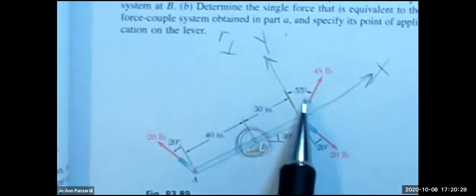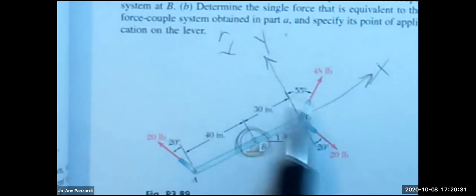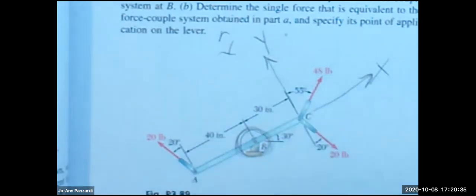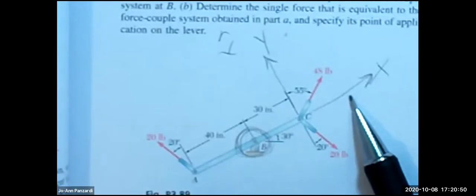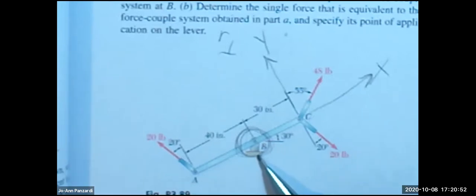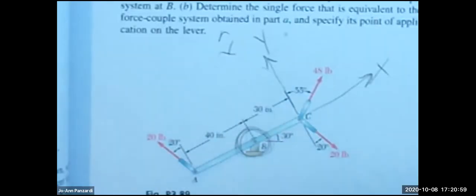Okay, certainly we have the angle, so it would help. The 55 we could use, so that's one reason that it helps, but why else? And it's also the same as point B. Right, the X component of the force would be along the line of bracket ABC and would go through B. So would the X component of this force create a moment about B? No. Would the Y component create a moment about B?